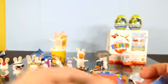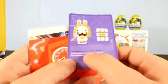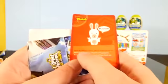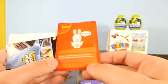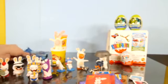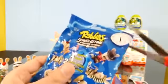And let's go ahead and take a look at the cards that he comes with. All right, so this card says this rabbit has no special skills. All right, so that card's kind of useless. Speak like a rabbit until your next turn or skip your next turn. So got the same card there twice. And the final Travel in Time Rabbit Pack. Let's see what's inside of here.